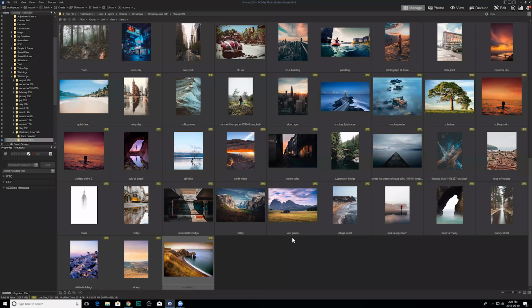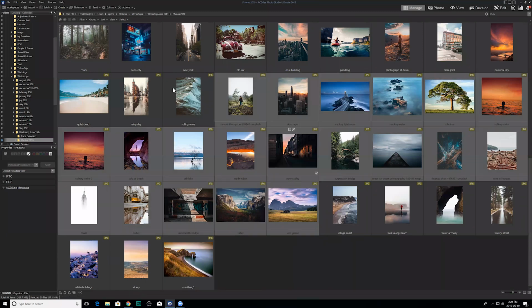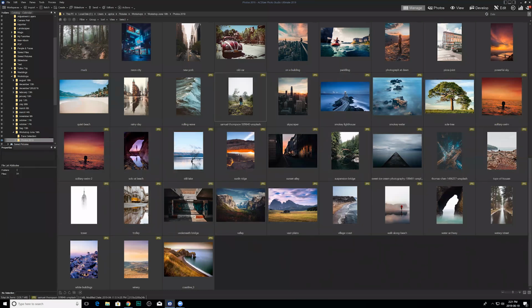This is kind of cool too because we can run a bunch of these changes on multiple images as well. So if you went out and did a wedding shoot and all of them had that same warmth problem, in that it was slightly brighter out that day than you were anticipating, I would just go to the actions panel, once again select warmth blue, and play warmth blue on every single image that I had selected within manage mode. Okay, so this is how you can apply the same edits to multiple photos. It's really fast, and you've saved that adjustment, so you can use it in the future.